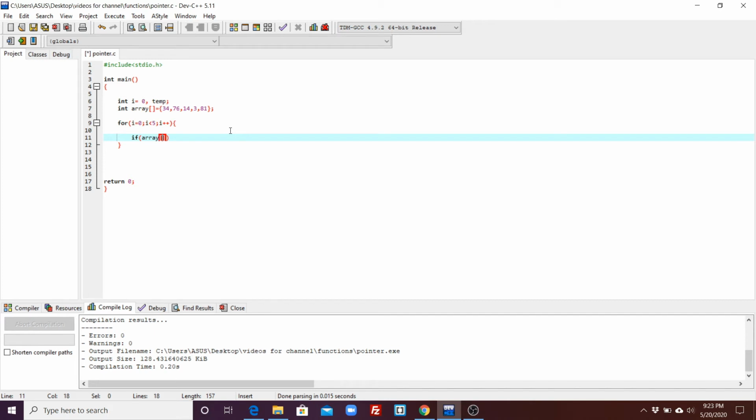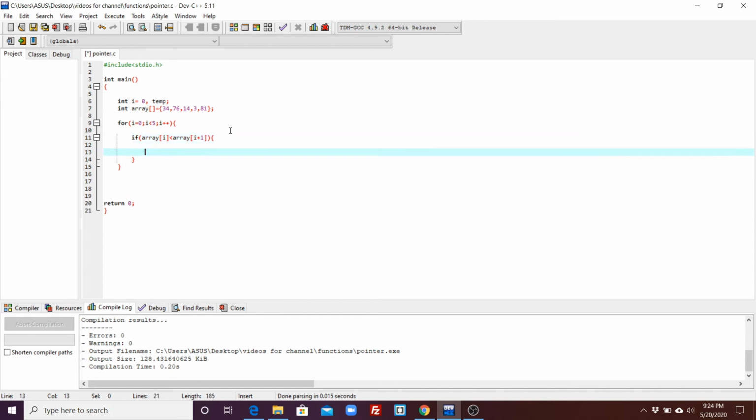So we'll say if array position i is greater than array position i plus 1. If this statement is true, we will swap them.